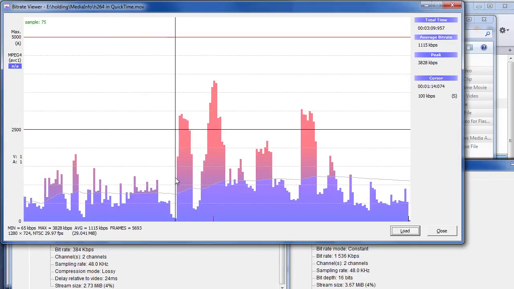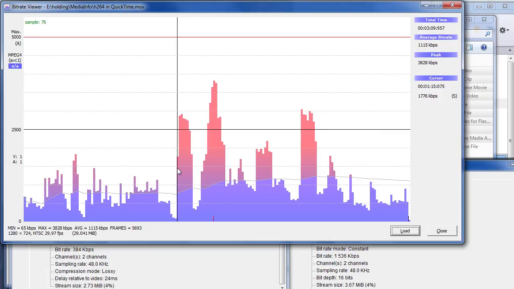Basically, it gives you a way to diagnose how well a file will play back under constrained conditions. So here, about 1 minute and 15 seconds in, we see that we've got a pretty significant data spike that goes from the average bitrate of around 1.1 megabits per second. It goes over 2.5 megabits per second for something like 8 or 9 seconds. Now if you're streaming over a constrained connection, that's going to stop playback, and this one's going to stop playback, and this one's going to stop playback. Without this view, you really have no way of understanding why the file will stop at 112 into the file. With it, it's totally obvious.